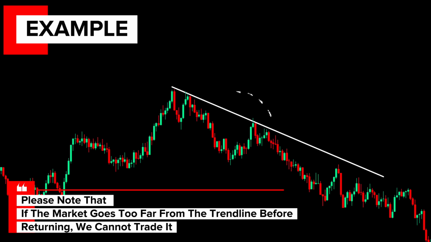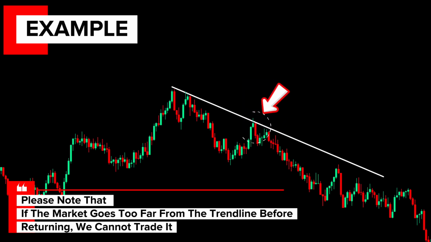Make sure it broke that last low, but never trade it if it has moved too far from the breakout point, as this will only give you a losing trade. This has been backtested multiple times and trusted to be true, but when you have this type of price movement, you are free to trade that setup, and that leads us to the next step, which is the entry candle.